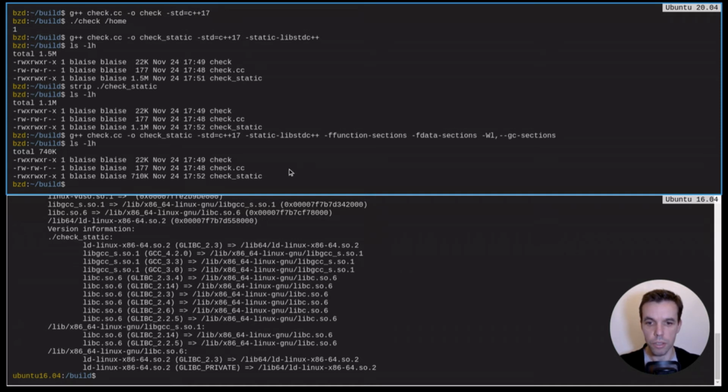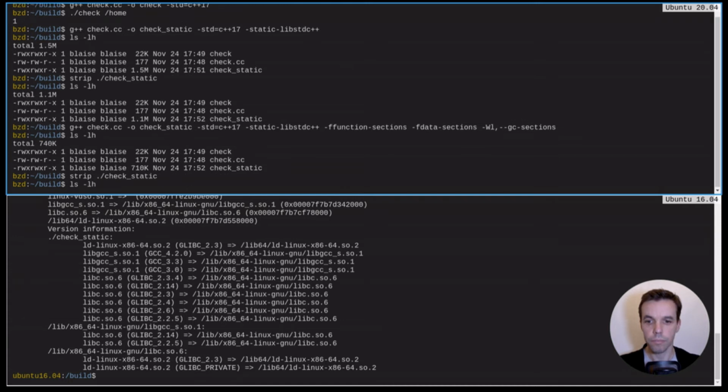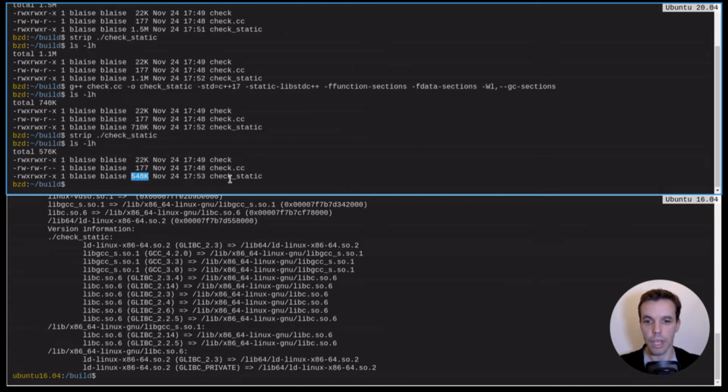We can also strip this executable again now. And we get down to a size almost 3 times lower than what we had originally. So those are ways to reduce the size. It's not perfect. It might not be for everyone, but it's always a balance of whether you want portability or you prefer small size.